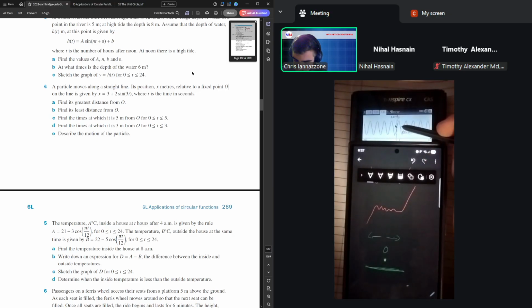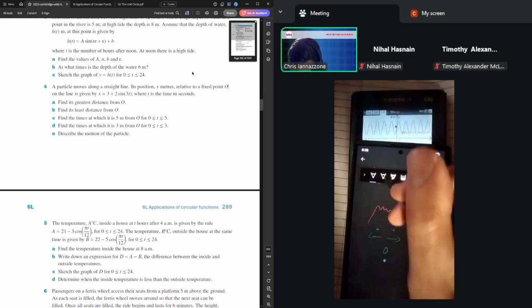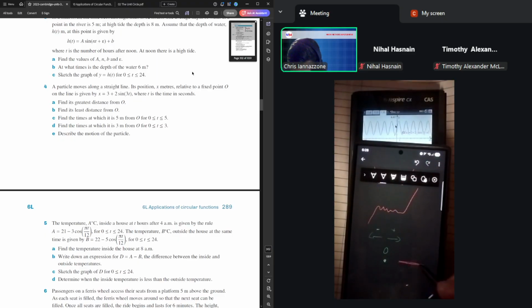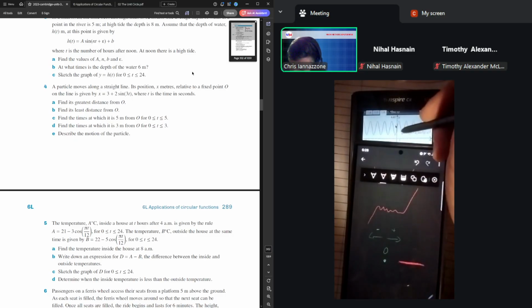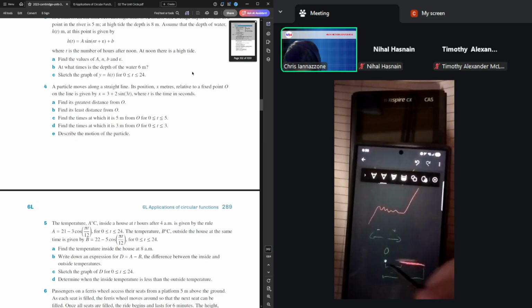Almost. So y-axis is x, the distance, relative to a fixed origin. All these distances are positive. So if by convention positive is right and negative is left, what you actually have is it's oscillating over here instead. This is really tough to get because the minimum distance from origin is 1 in this case. So this distance here is 1. The maximum distance it can be was 5. 3 plus 2 gets you to 5. So it's actually oscillating around here with the origin.